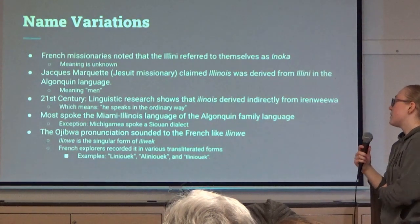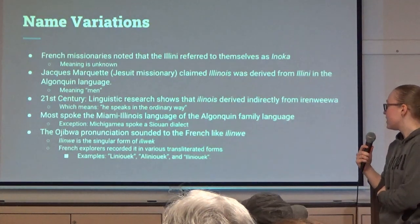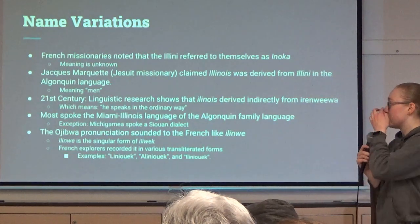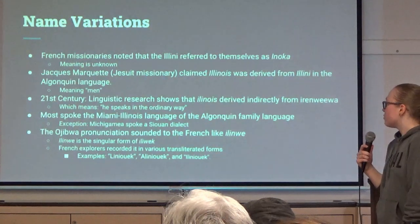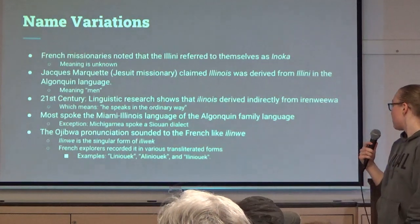Most Illinois spoke the Miami-Illinois language, an Algonquian family language. The exception, however, was the Michigamea, who spoke a Siouan dialect. The Ojibwa pronunciation sounded to the French like Illinois.